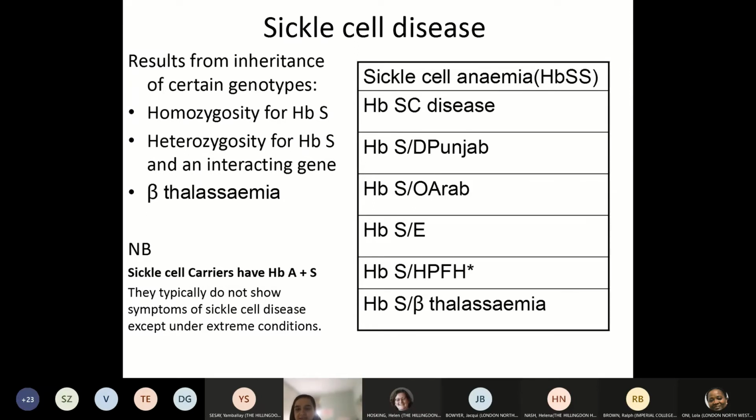Sickle cell disease is a recessive inherited genetic condition. There are a group of blood disorders typically inherited from a person's parents. It's most common in populations whose ancestry is from the Caribbean, African countries, Middle East, and some parts of India and the Mediterranean. However, owing to population migration and mixing, it is now of increasing importance worldwide, with increasing numbers of affected individuals.